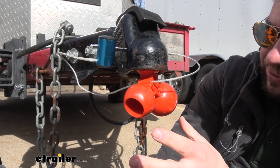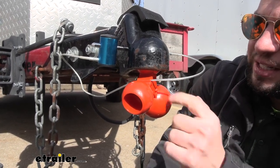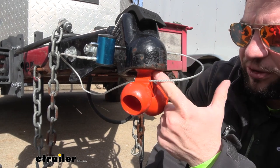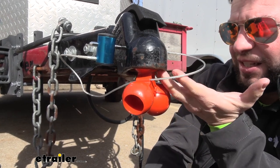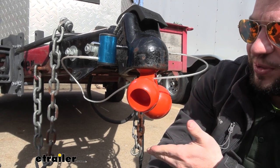Looking at the Tri-Ball Coupler Lock first, you can see you have three different sizes that you can go with. We have the two-inch ball right now and a two-inch coupler, so it fills up that space in there so you can't get anything in there — the wedge, or even just bring up and hook up a ball to a trailer that's been just sitting around.